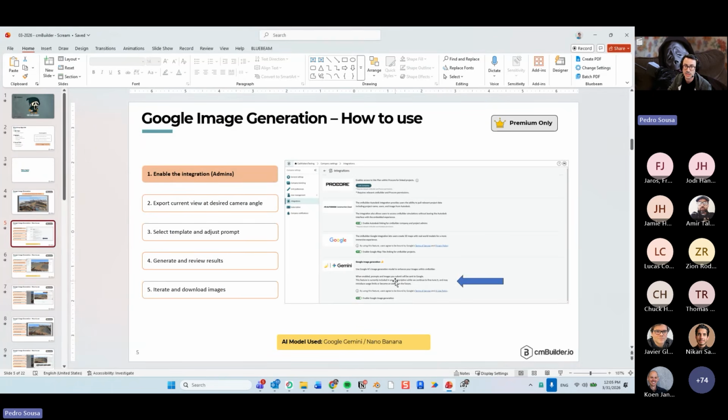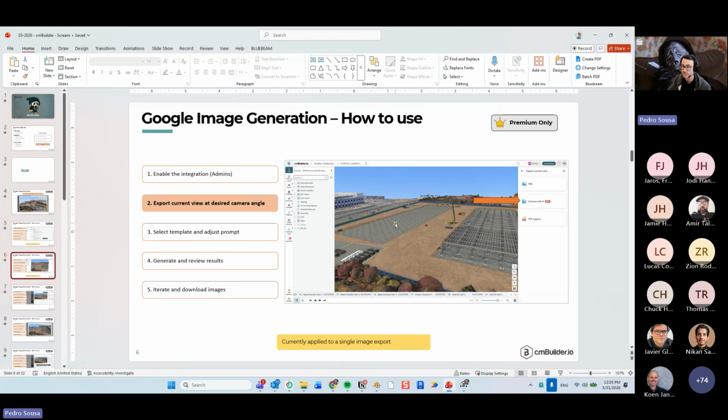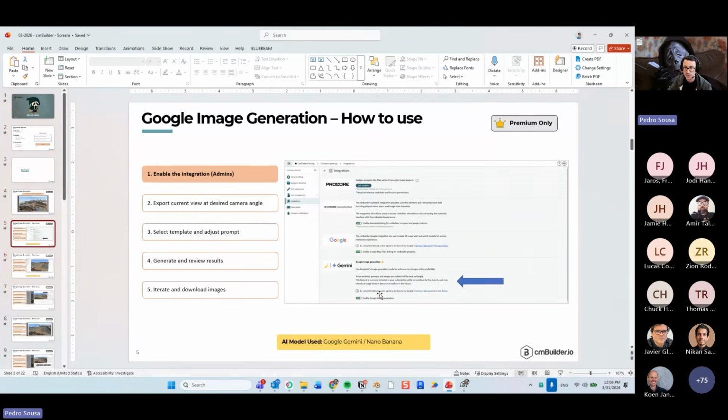Once you have this new integration enabled, now it's just the idea of using the tool directly. This AI generation enhancement can only be applied to a single image export. We cannot yet do that in bulk, like applying it to all the slides or to a video. These are things that we are planning on adding next, testing this option to see what value it brings to the users, and then we will see how we can expand this. At the moment, the AI model that we are using is Nano Banana, not Nano Banana Pro. So just Nano Banana for now. And from the feedback that you give us, we will offer more options of different models for you to use.